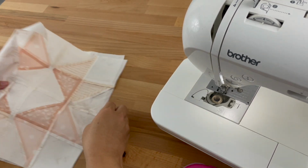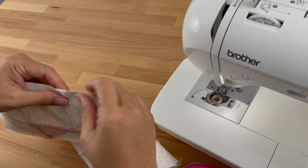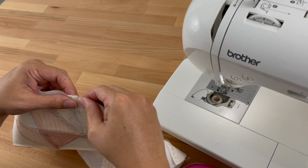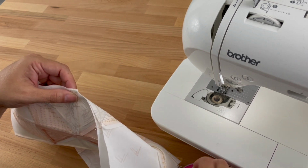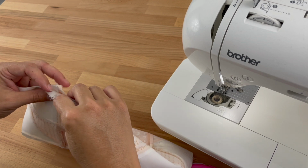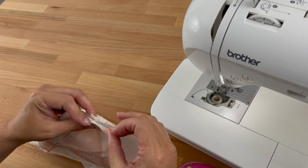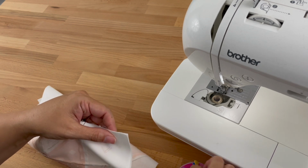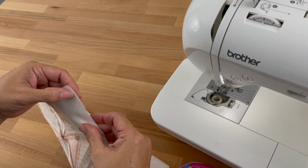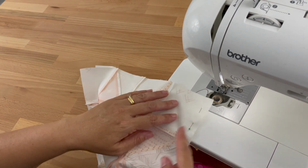I'm going to fold them right sides together. I'm going to find the center seam, line them up, line up these edges, open it up again and check that I'm getting a nice straight line, and when I'm happy, I'm just going to pop a pin in. Find the next seam, just like what we did when we did the blocks. And then I'll just come to the end. Pop a pin in on the end and at the beginning, and then I'll just sew with my quarter inch seam allowance, not worrying about a backstitch.